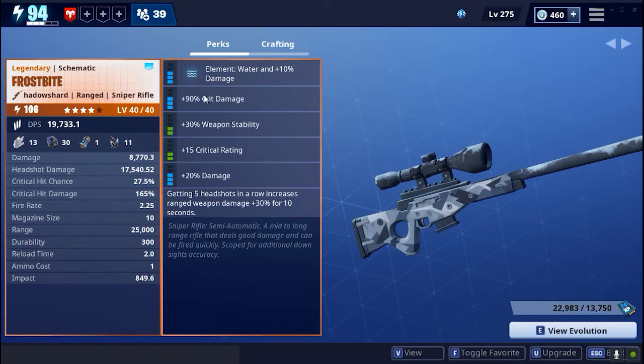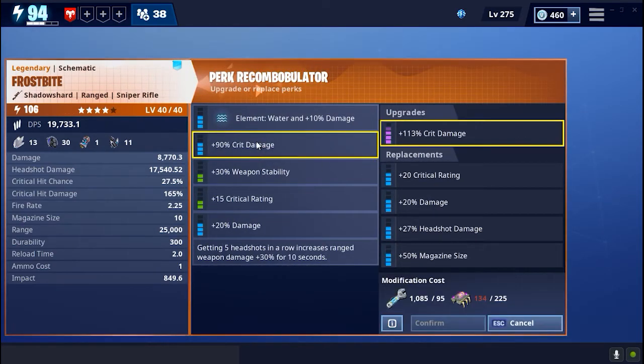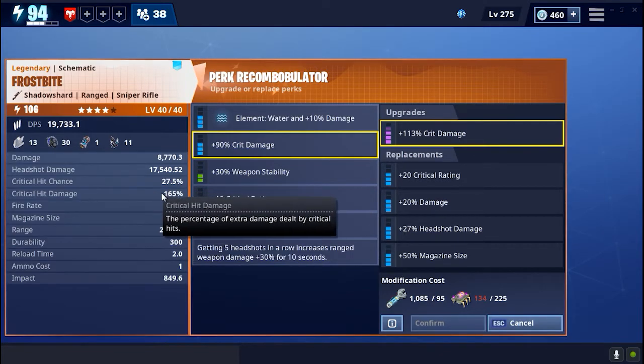Now, the perks on it are, I wanted to get all blue, but I didn't have enough rare perk up, and the perks are like this. When you buy the Frostbite, you get the perks just like this, except that is damage, I believe. Yes. So I just changed that to get damage, just so that we can get the damage a bit higher.